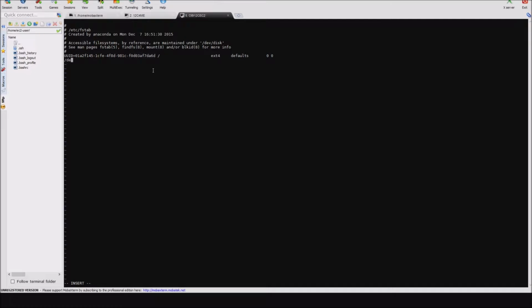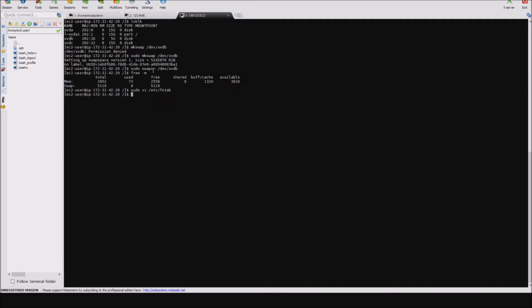So that's just /dev/xvdb to identify our volume, and then the other pieces it needs to know that this is a swap partition. And we can hit escape and write that.